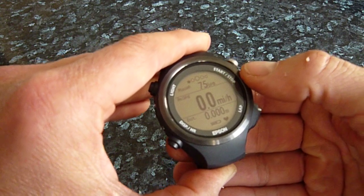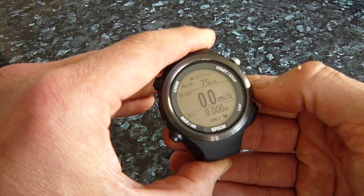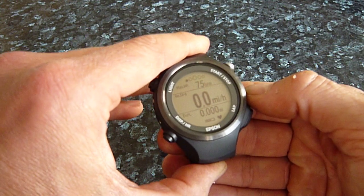Let's imagine I'm exercising now. I've got the information I want on my display. The 5 circles on the top, quick glance to show you which heart rate zone you're in. So I'm currently in heart rate zone 1.